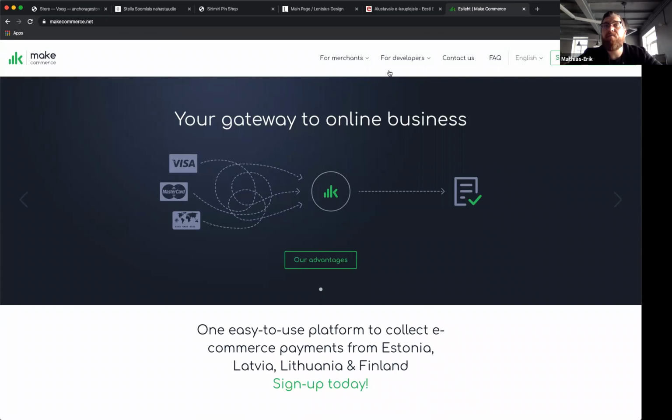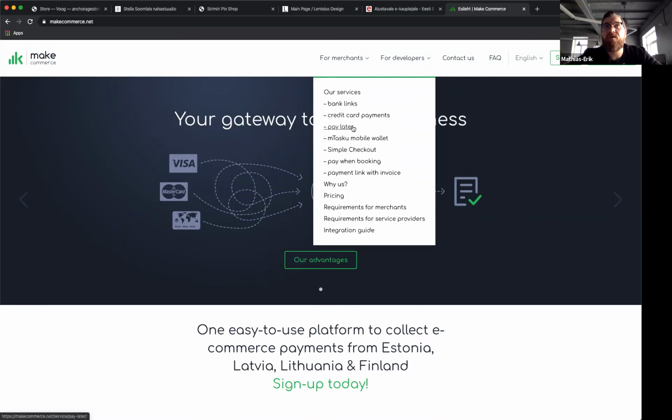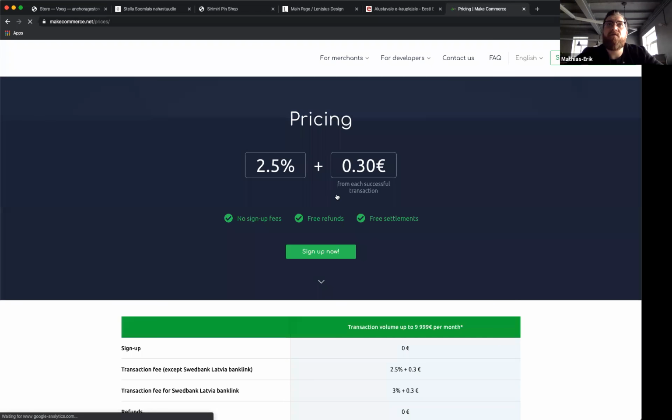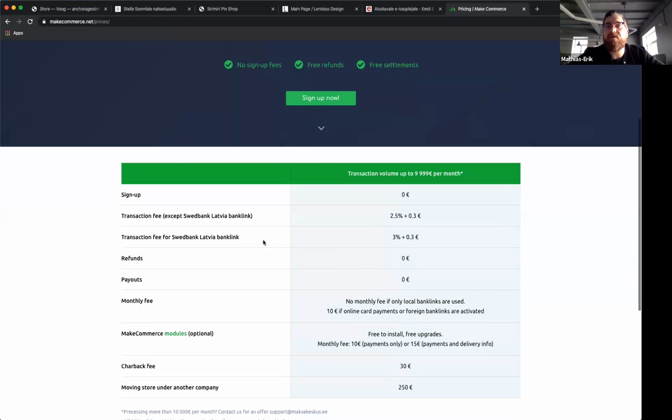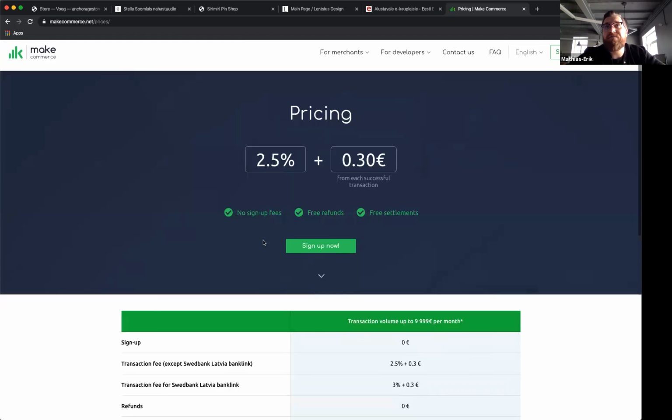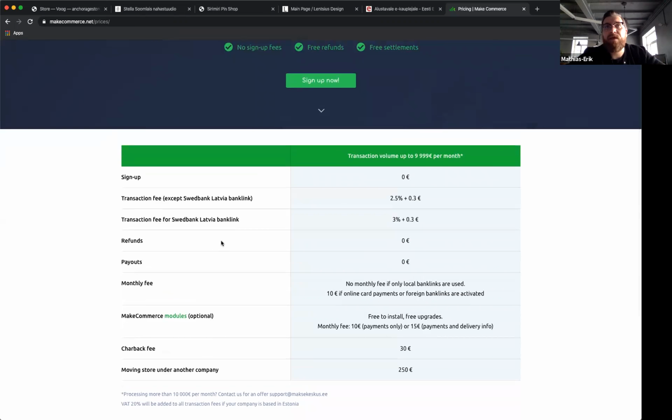You just have to sign up and fill out the form. It's free, but they will start charging you for every payment where your customer clicks on the link and the payment is processed. Then there's a pricing module available, and of course, if you're signing up, you will be able to see everything in detail and know how much this extra cost is for you.